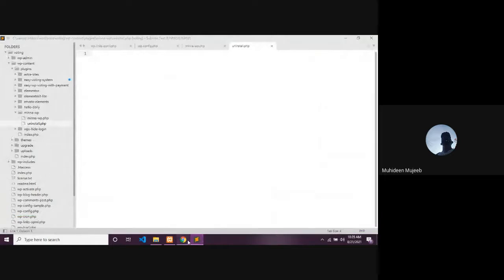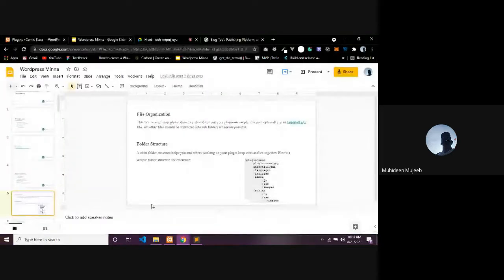And why do you actually need to put anything inside your uninstall.php? Most of the time when you install plugins, a lot of them create a lot of things inside your database, and by the time you uninstall them, most of that stuff inside your database will not be deleted.